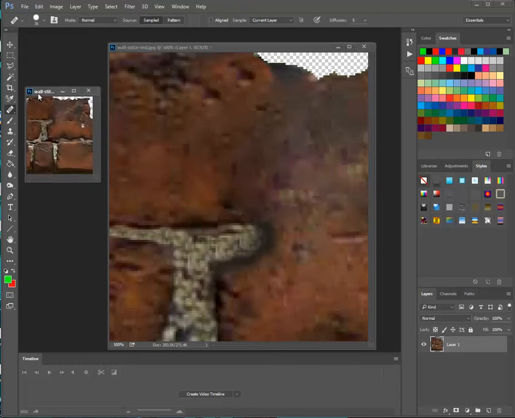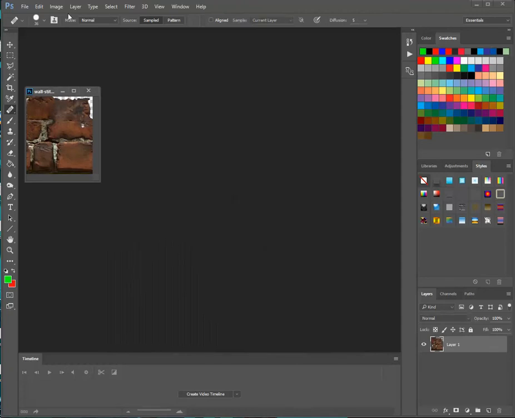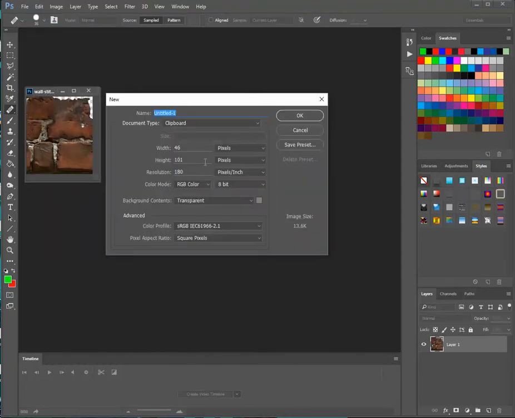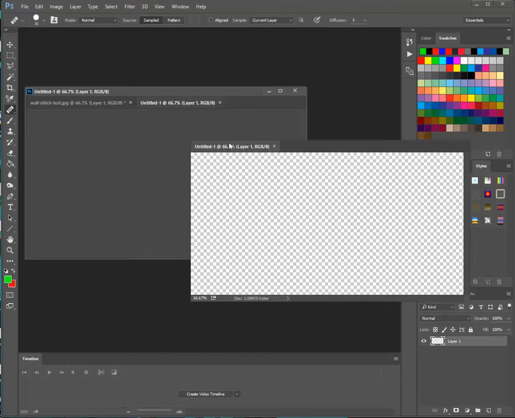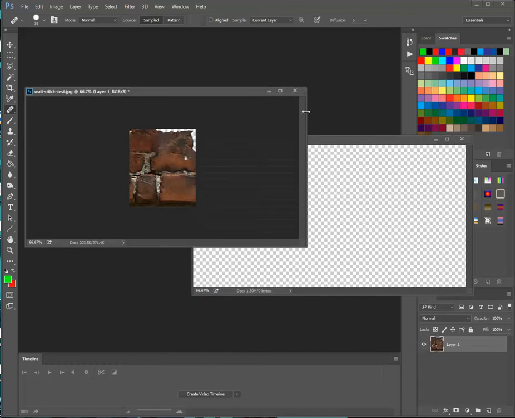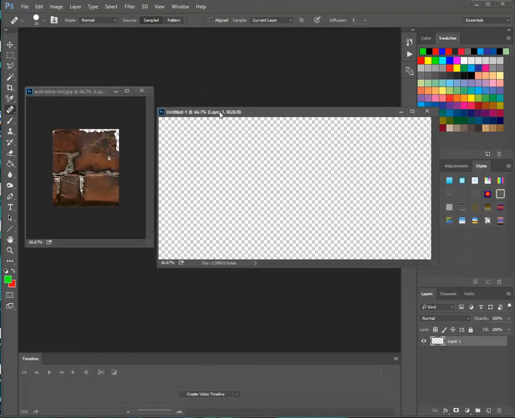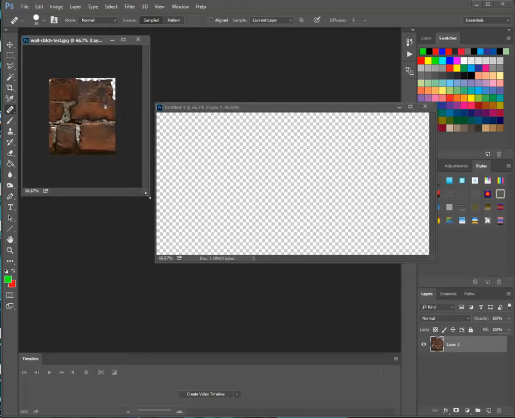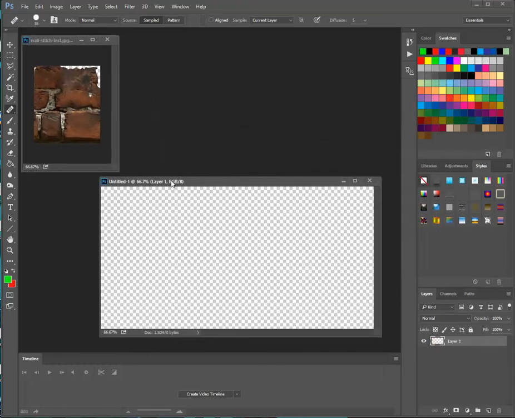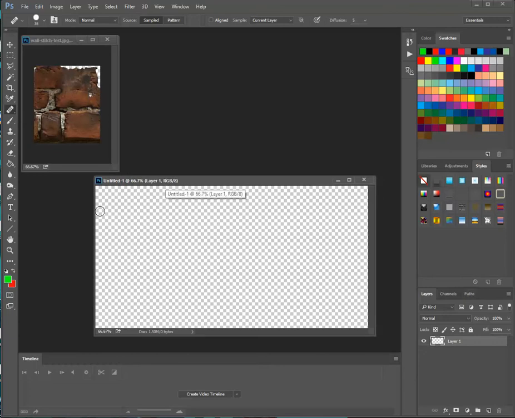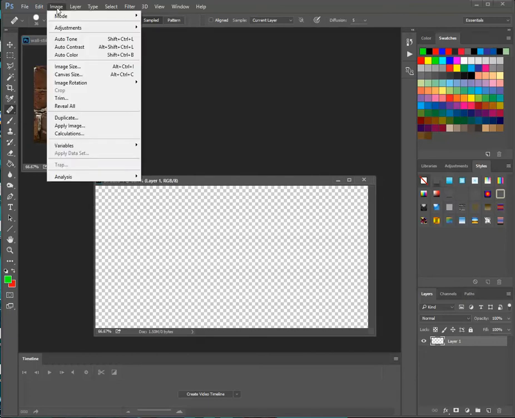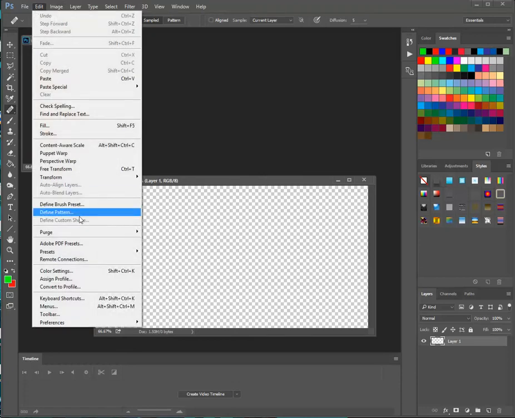You can save it. Okay, and if we test it by making a new layer, and we'll make it really long, 1024. That's HD. All right, and the height we'll make it 512, so power of 2. Okay, make it right there, and we'll have it here. We are going to make a pattern out of that tile that we made, so we can reuse that as much as we want, and we can test it. Let's see what size it is, because it's just the top. Because first let's make the pattern. So define pattern.